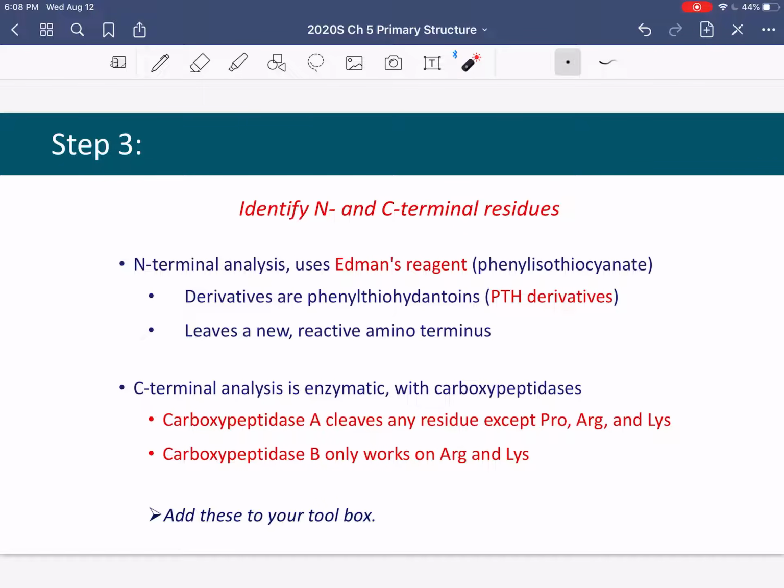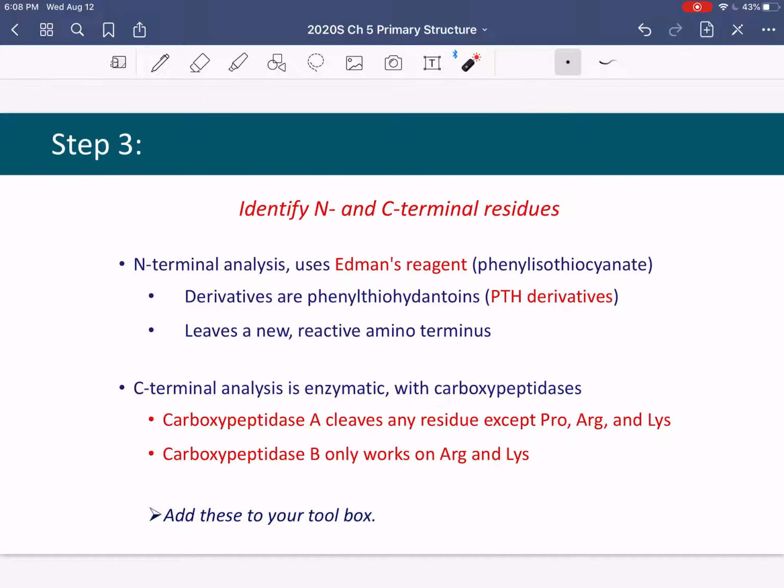So the way that carboxypeptidases work is they bind the C-terminus and catalyze the addition of water across that peptide bond before any C-terminal amino acid except proline, arginine, or lysine if you're carboxypeptidase A. So in other words, carboxypeptidase A is used to cleave off the last amino acid, but it won't work if your last amino acid is proline, arginine, or lysine. Okay, so you tried your carboxypeptidase A and you got no product.